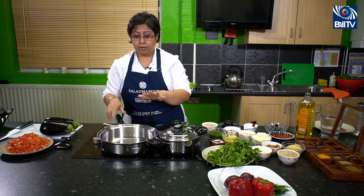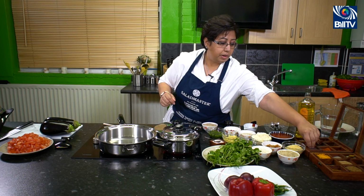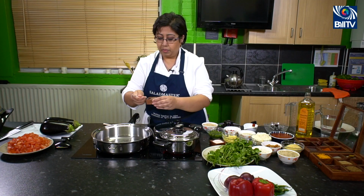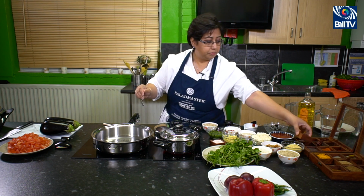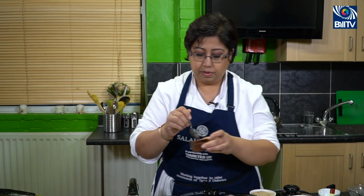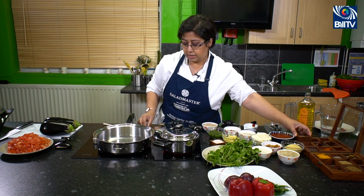Just going to let that cool. Now in this pan we're going to do a little vagar, tempering. So we're going to add our mustard seeds, about half a teaspoon. Now we're going to add our cumin. And we're going to add a very small quantity of ajwain seeds. Now all this is going to roast nicely.